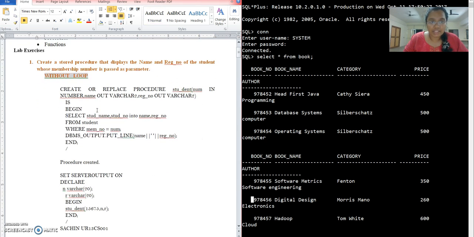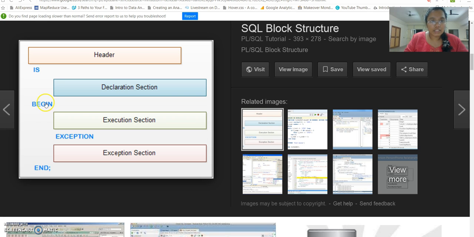The main thing to remember is there is a basic block of syntax for PL/SQL, which has three main sections in an anonymous block: declaration, begin and exception, and begin ends with the keyword end. So the block would generally look like this. You have a declaration section wherein you declare all your variables, and then you have a keyword called begin, and inside that you write all your execution statements, like if you want to loop, convert the values, or perform addition. Everything is in begin.